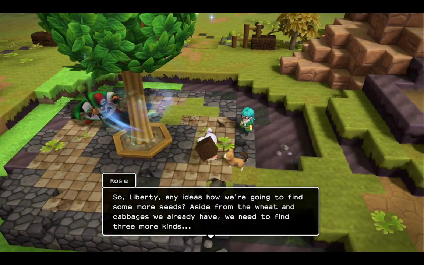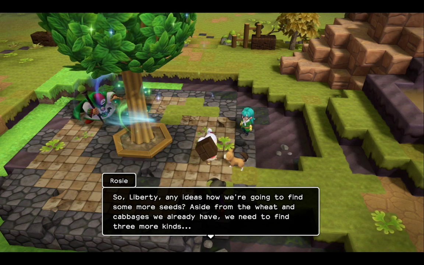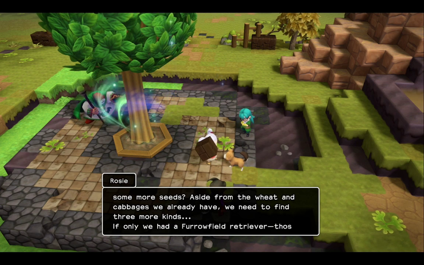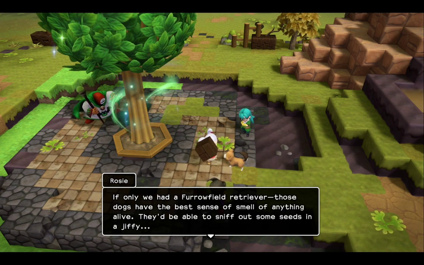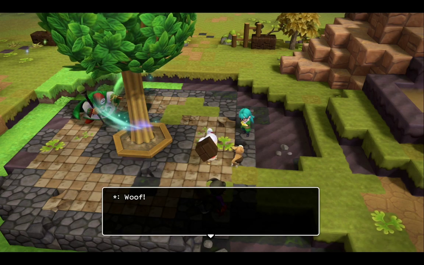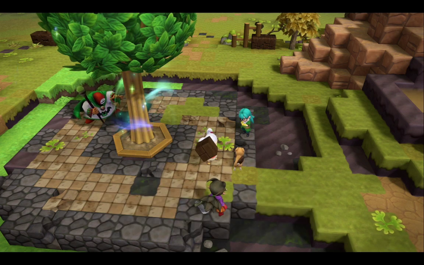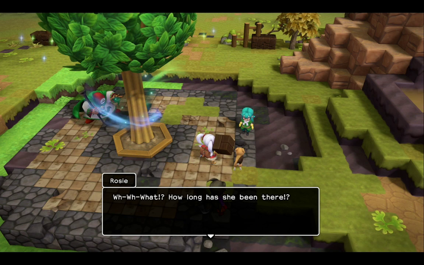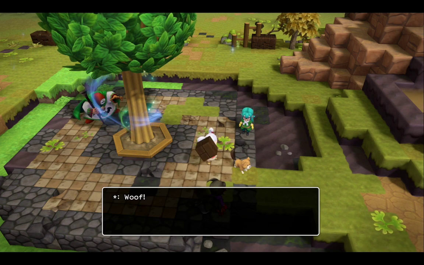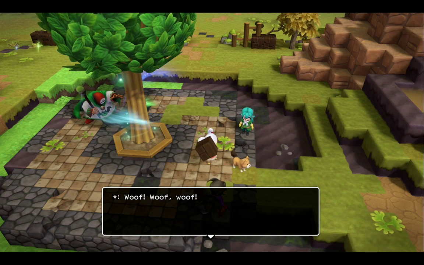So, Liberty, any ideas how we're going to find more seeds? Aside from the wheat and cabbages we already have, we need to find 3 more kinds. If only we had a Furrowfield retriever. Those dogs have the best sense of smell of anything alive. They'd be able to sniff out some seeds in a jiffy. Woof. What? How long has she been there? Ooh, she's a good girl. Woof, woof, woof.